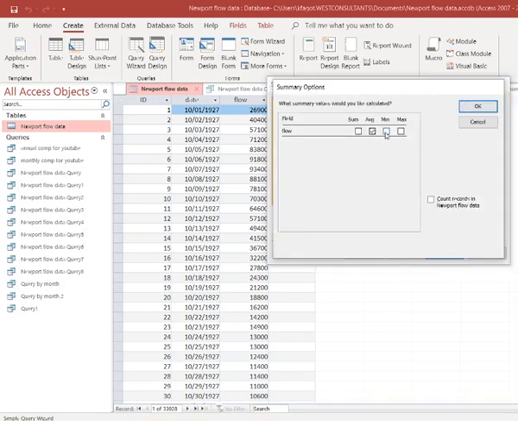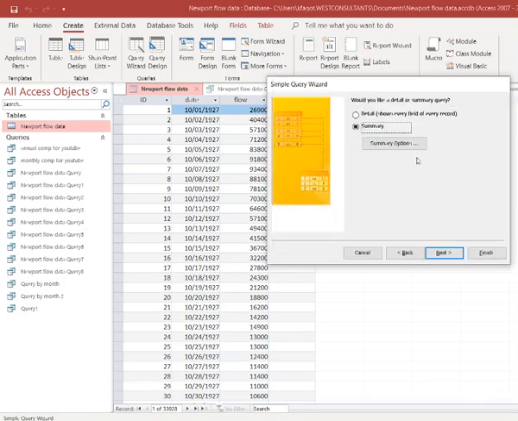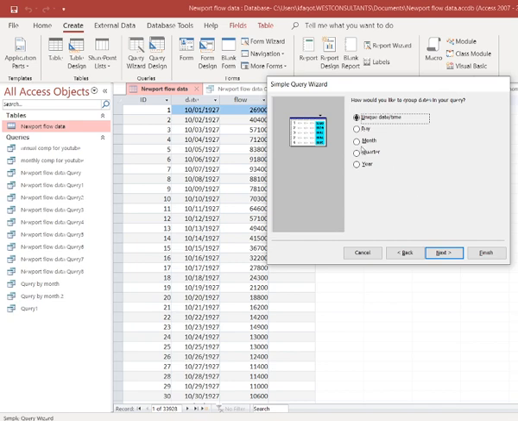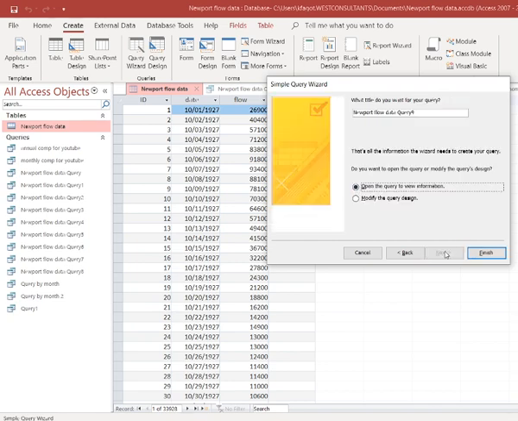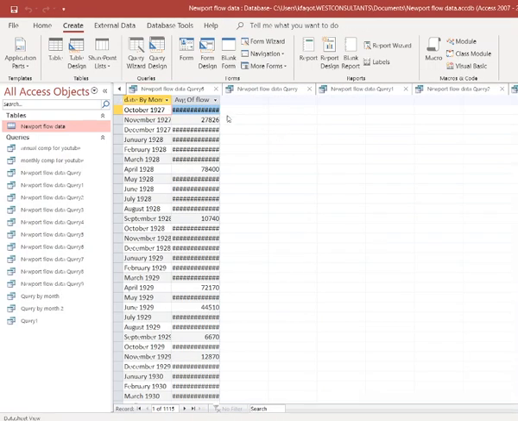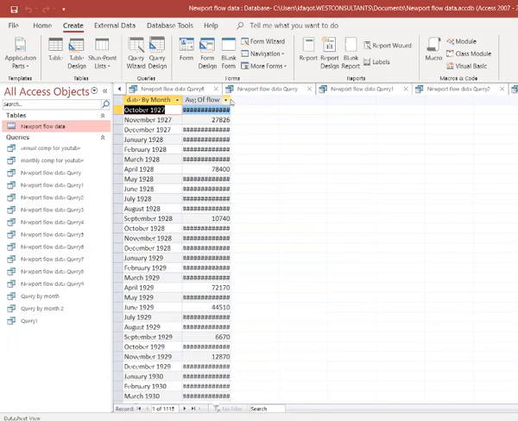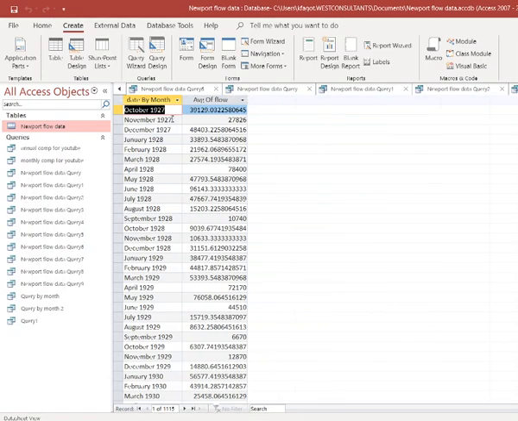I did want to point out that you can do min and max, and a lot of times on summary hydrographs, you will also plot the minimum and the maximum and the average. In this case, we're just going to do the average. And I wanted to do this by month. I want to open the query and see what my results are. Now, it doesn't give me exactly what I'm looking for. It gives me the monthly average. However, that's obviously not what I'm looking for, but I do like using the query wizard because it can put me very close to the code or the syntax that I need.